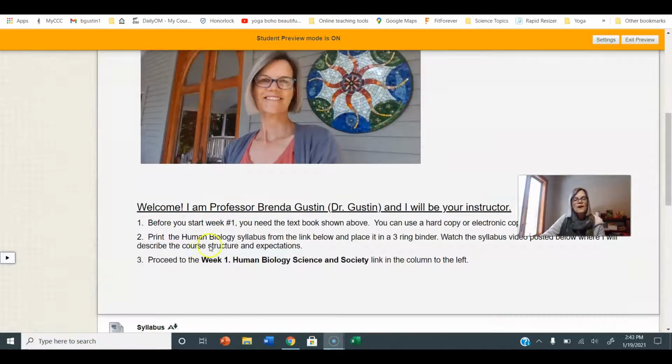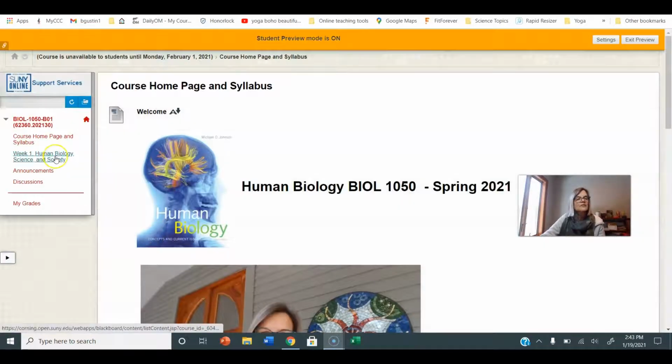So now you want to move on to step 3, which is go to week 1, human biology, and that's right here. So I'm going to click on there. Now what you're going to notice on this left side is above this line is going to be the weeks that are either the current week or the weeks that you've already finished. If I start posting them sooner, like for example, if I post week 2, I'll post it below this line just to reduce confusion. You don't have to work ahead, but every once in a while I get somebody who wants to work ahead and I try to get the materials on a little bit earlier.